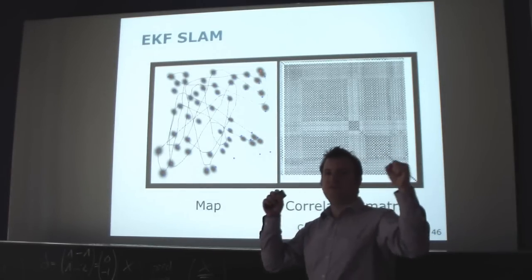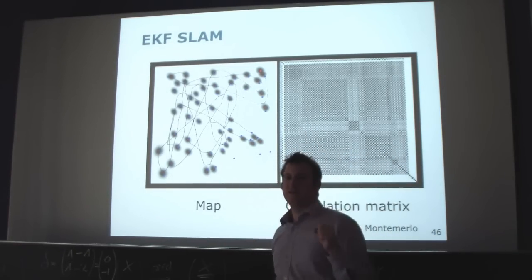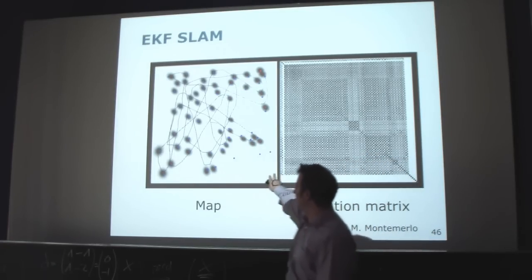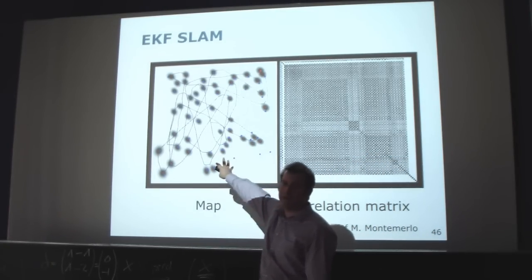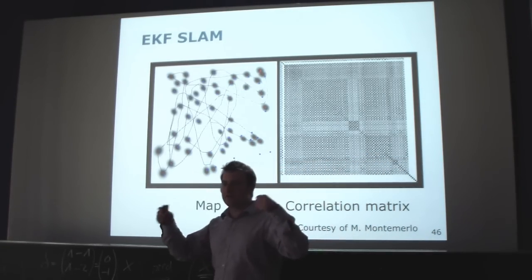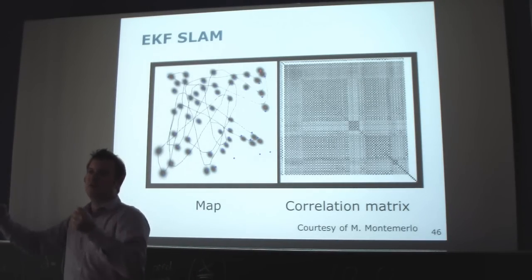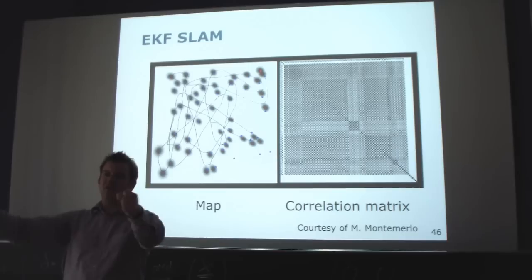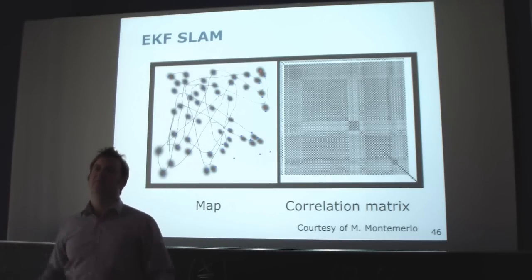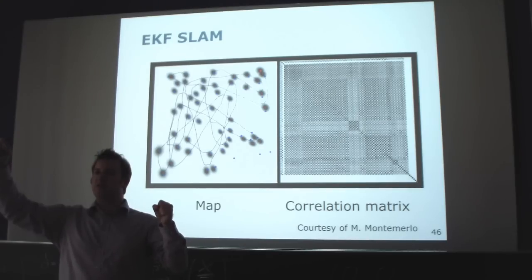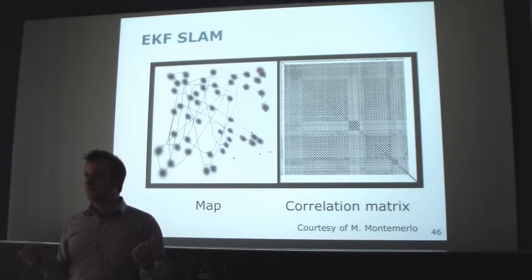You have kind of 2 degrees of freedom. If you fix one, you still have another degree of freedom. In the end, what you have here is a probability estimate about the landmark locations, and in a global reference frame you have 2 degrees of freedom. You can actually move the whole thing around in the xy space, and the correlations, so the relative locations between the landmarks, are still known, but you don't know where they are in absolute space.